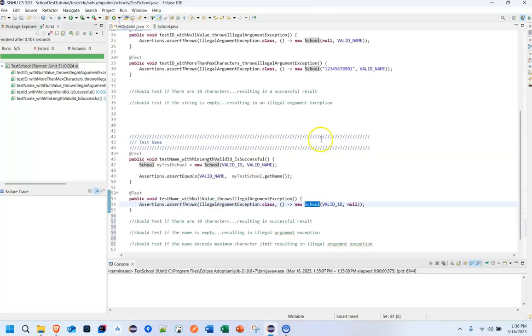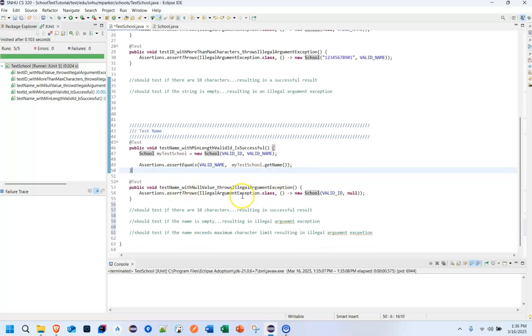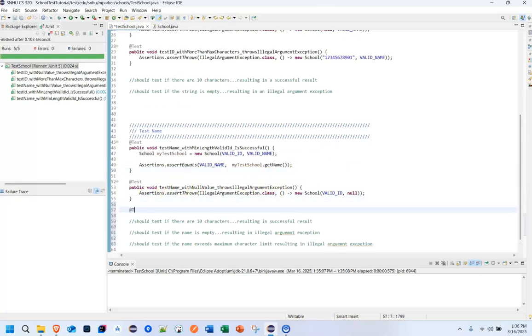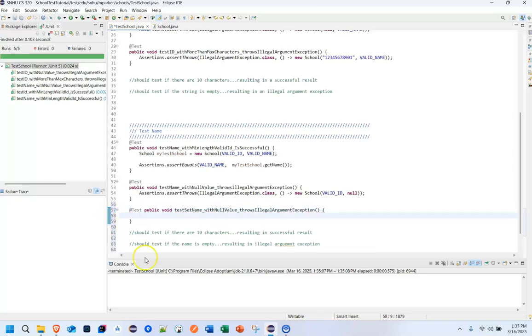So let's come back here, and we could also test this by calling the setName function. Keep in mind, in your project implementation, you're actually able to edit your objects, so you could use setters to perform that action.